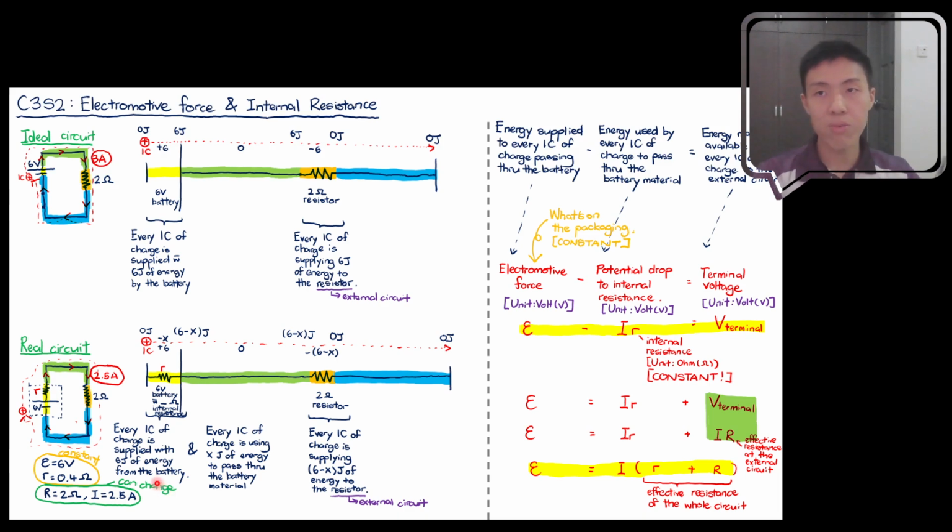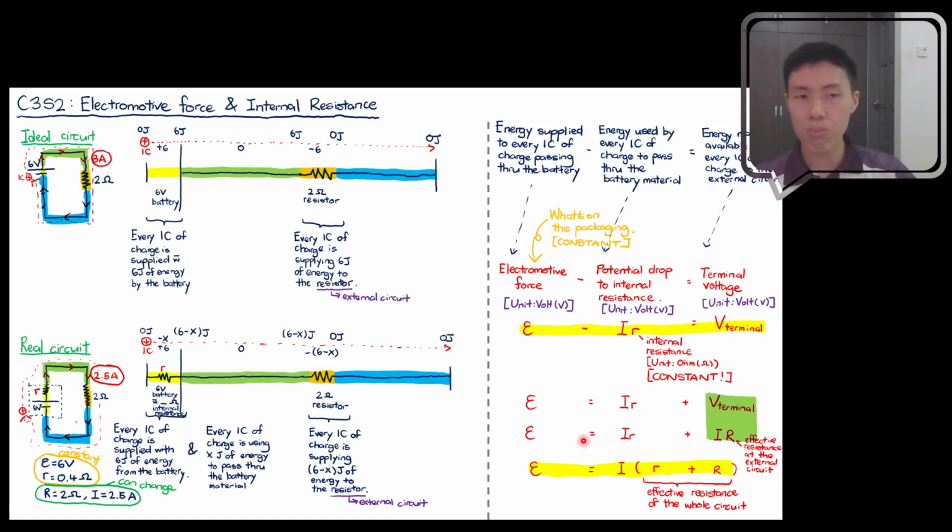When you're dealing with questions involving electromotive force and internal resistance, make sure you know that the epsilon and the small r, unless you're changing something inside the battery, should always be constant. Whereas this big R and I here can change according to what resistor you put in. The greater the resistor you put in, the greater your R plus r will be, and the more you reduce the current flowing through. So you adjust the proportion of how much is used inside the battery and how much is used outside the battery. You can further practice this using a few exercises, and I believe that's all I want to mention from here.